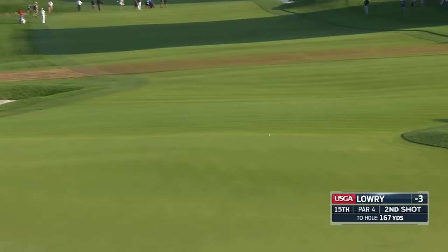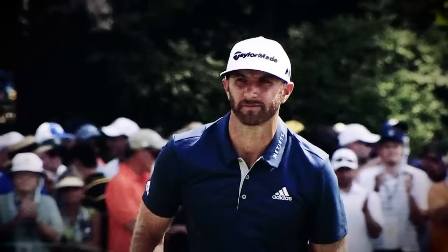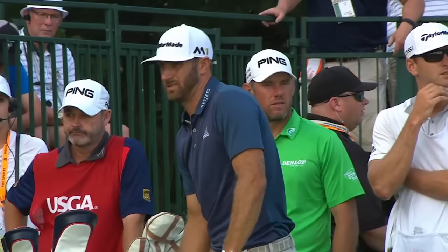And just to finish the story, for those who are just tuning in, all that happened, and then at the tee at 12, members of the USGA came up to Dustin Johnson and said they're going to review what happened on the fifth green after the round, and he may still incur a penalty. Right now, he leads by one. Controversy at the end of the 116th United States Open Championship. While he waits at 16.